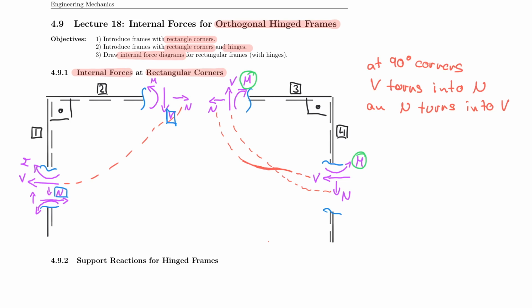And by the way, the same is also true for the shear force and normal force. Like the positive and negative is only defined by the reference fiber. So if the reference fiber here, for example, would be on the other side, then the sign of course changes, but physically it's still true that whatever is acting vertical in this member is acting perpendicular to this member. And so the shear force and the normal force in right-angled corners have to counteract each other and balance each other. Whereas the moment turns about a point, so you can think of it as this moment turning about this point, and this moment turns about that point.